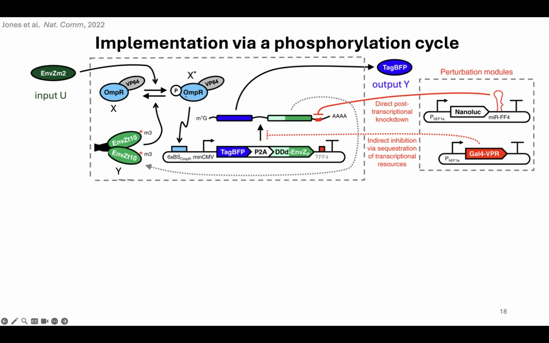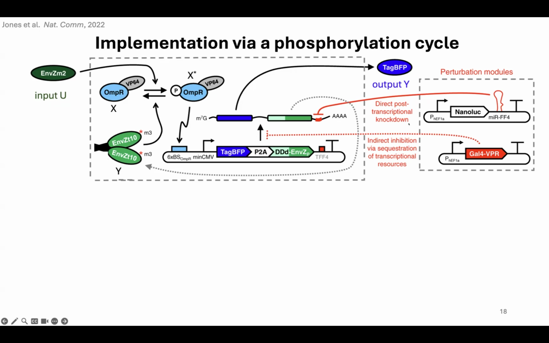There was a lot of work that was done in the system because the MZ, in quotes, kinase is a bifunctional enzyme. So it was working both as a kinase and as a phosphatase. After several rounds of mutations, Ross was able to decouple the two functionalities, so we could get an almost pure kinase that phosphorylates the protein and an almost pure phosphatase that dephosphorylates the protein. So this is really where this integral feedback X star is happening.